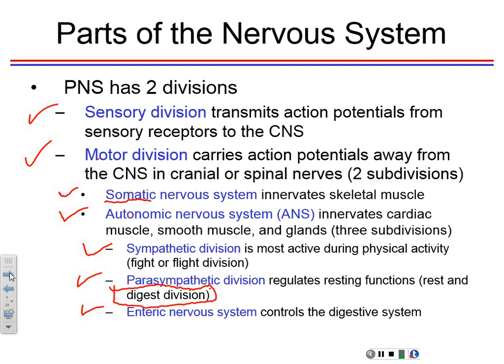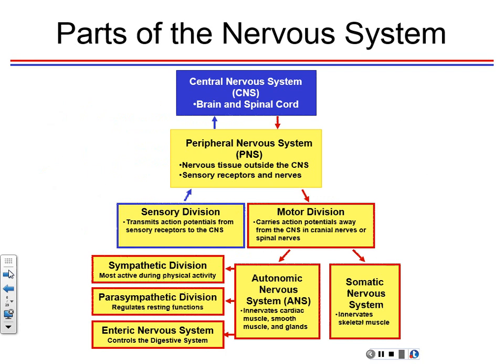So tell me about the organization. Tell me about these parts and what they do of this nervous system. Okay, it won't be enough to just say, okay, sensory division sits there. You get half a point for that. So you've got to tell me sensory takes information up to the central nervous system. All right, so these are them.